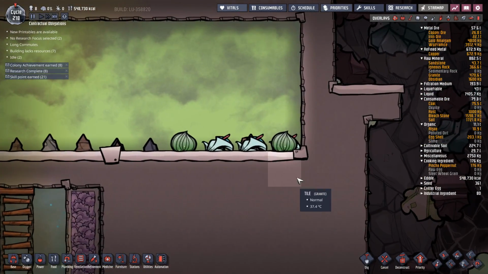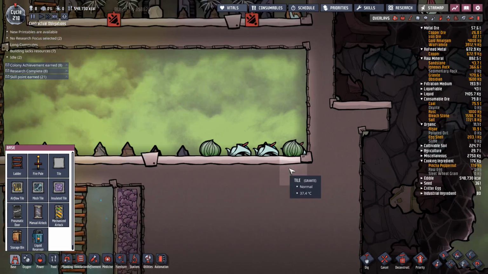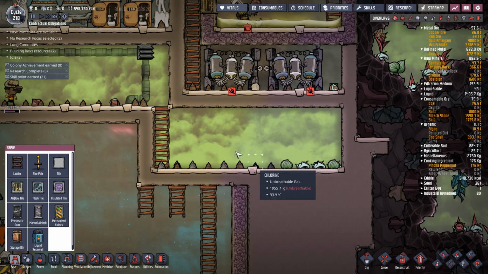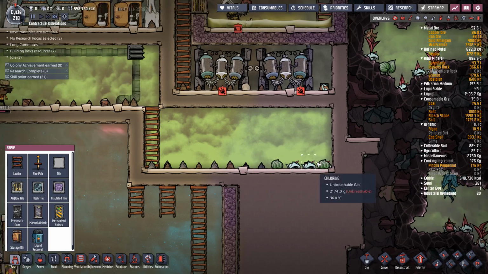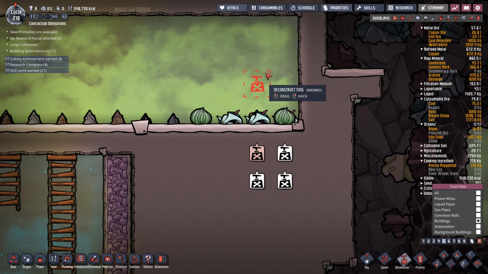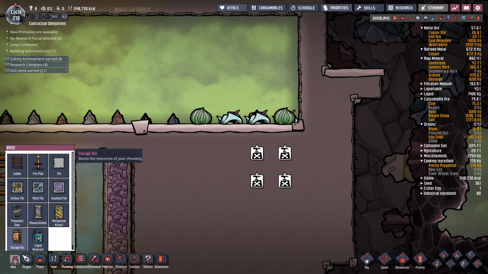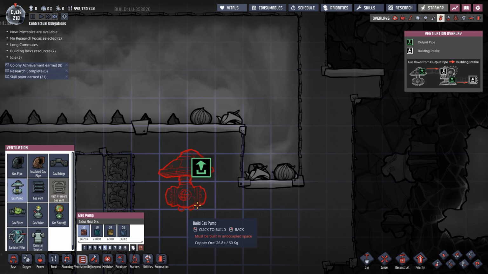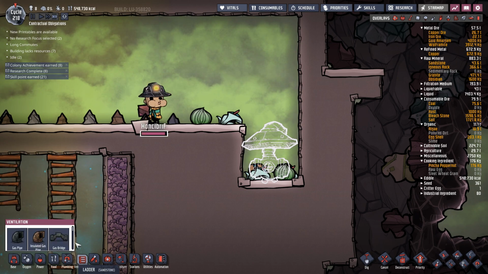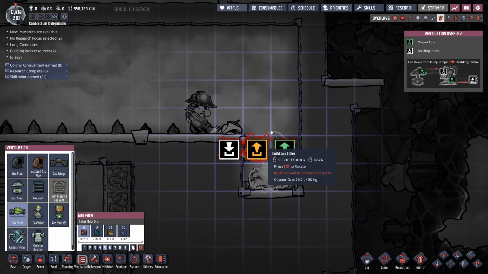Oh yeah. I'm gonna put in a carbon dioxide trap. This is a very good idea for a chlorine room, because you do not want any carbon dioxide around your reservoirs. If you have any carbon dioxide floating around, it is gonna really affect the performance of the germ killing power, like massively. So I am going to get rid of 4 tiles there. And then I'm going to put in a gas pump down there. And I'll put in a gas filter as well. Not a gas bridge, gas filter, you idiot.